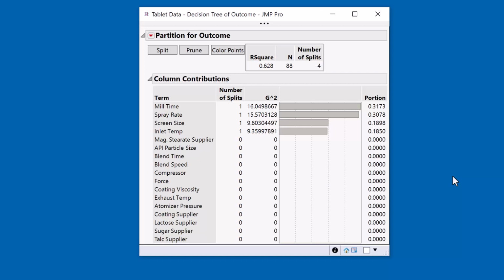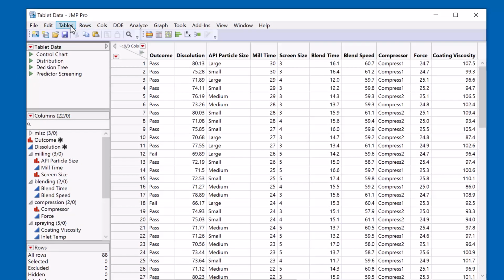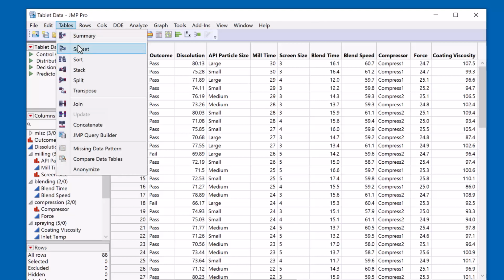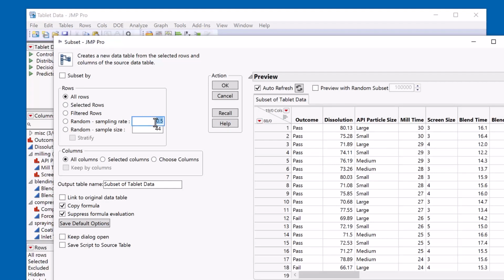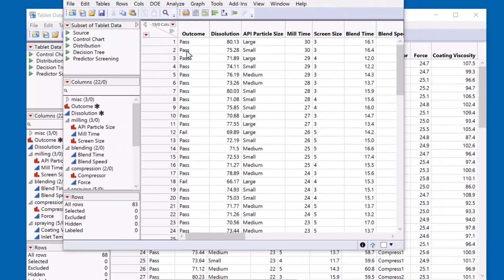And there's a trick that we can do. We can mimic the sampling variation, not with the trick I've shown you here, which was forcing a split on a different variable, but I'm actually going to come back to the raw data. Let's imagine, instead of having 88 rows, so bear in mind I don't have a lot of data here in the first instance, I'm going to take a subset and I'm just going to take 95% of these data. That gives me 83 rows. So I'm just dropping out 5 data points at random.